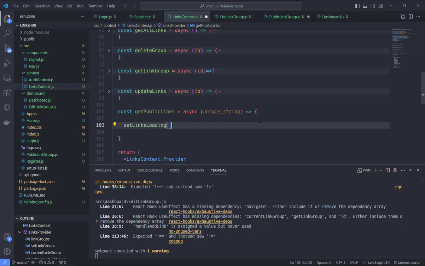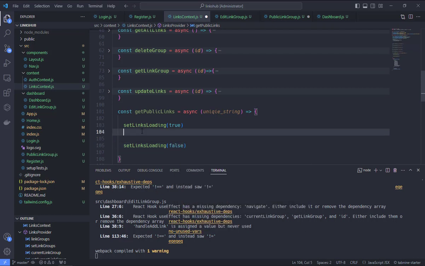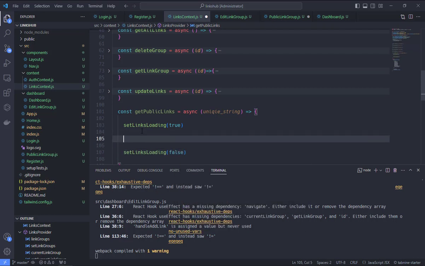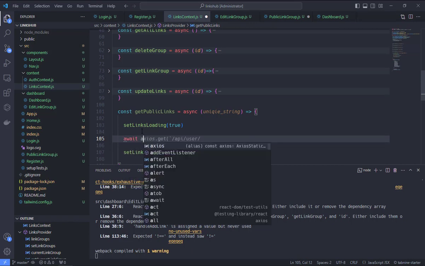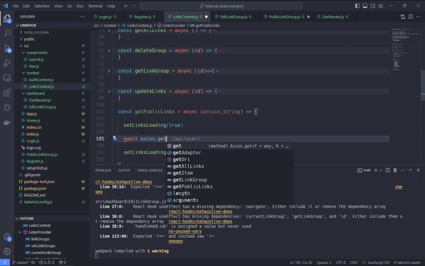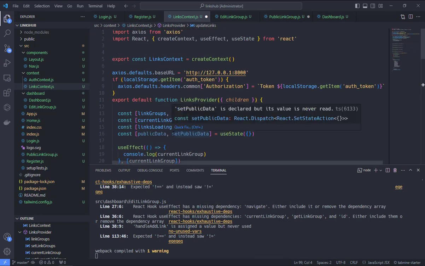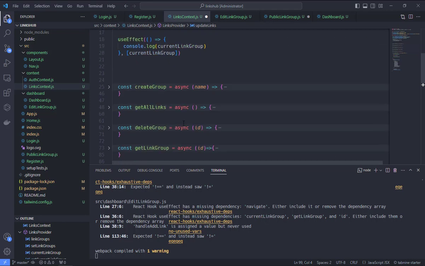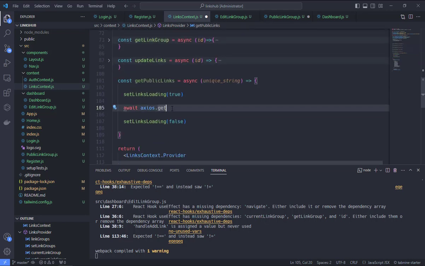Links loading to and start backticking here.